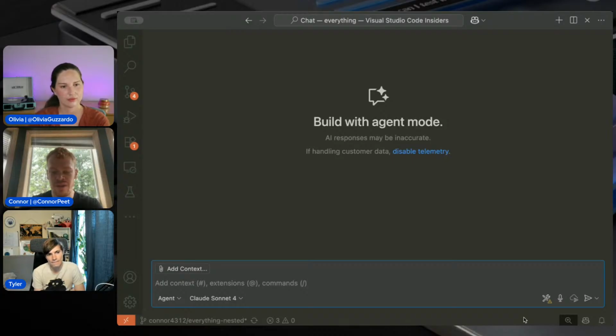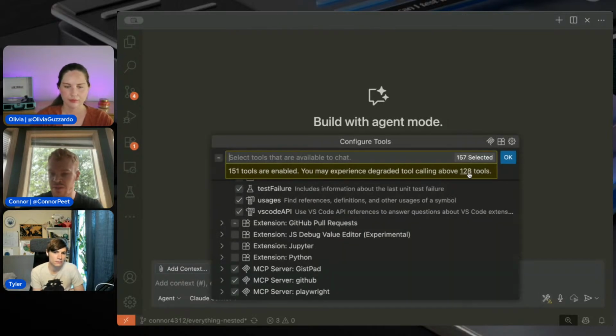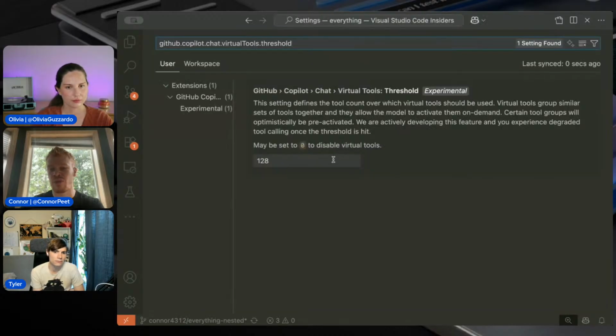And so if there are tools that aren't applicable to a certain workspace, then turning those off will in general make it behave a bit better, use less context window, and make it go off track less often. In general, all models are worse at calling tools if there are more tools to call. It is why this limit is actually configurable, so you can try running this at some lower limit. You could try reducing it to 90 tools, for example, to be the threshold where this grouping behavior kicks in. I'm not sure I'd recommend it yet, but you can give it a shot and see how it works for you, because fewer tools are better in general.